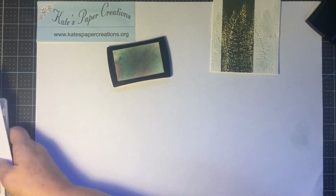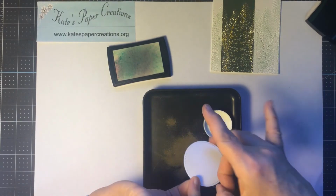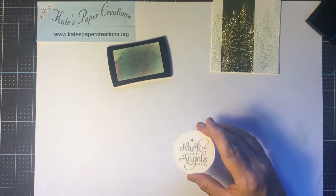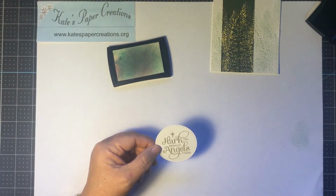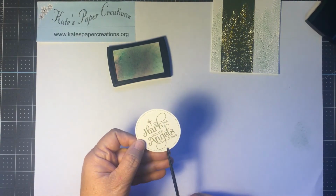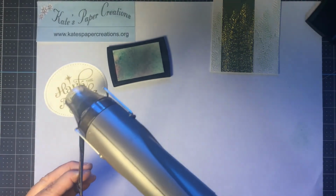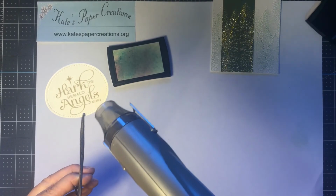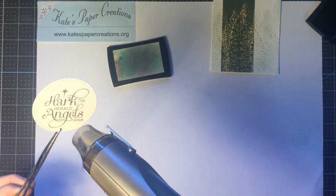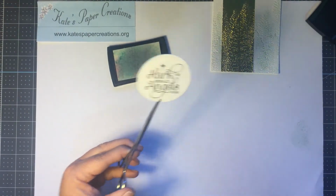And then I will bring in my embossing powder. There we go. Oops. So then it's got the embossing powder on it. Get that out of the way. And I'm going to hold on to it with something so I don't burn my little pinkies. I've got this little hemostat tool. And I'm just going to hold it like that. And we are going to heat emboss this. I'm holding it up under my light to make sure I got it all melted, and it did. So there's that.